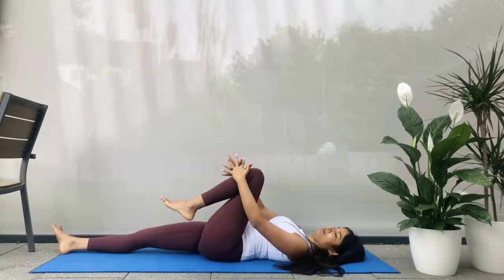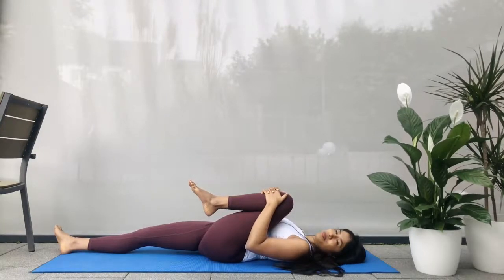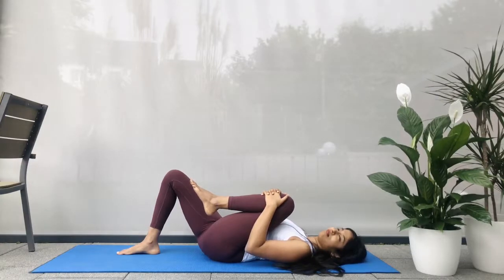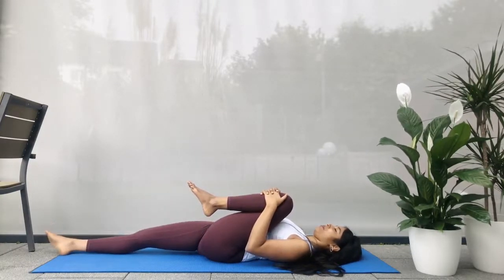Let's do the same on the other side. So stretch your left leg, hold your right knee, pull your right knee towards your chest. Modification is the left leg bend, or you can stretch the right leg.